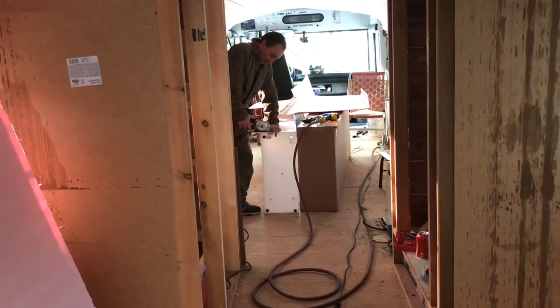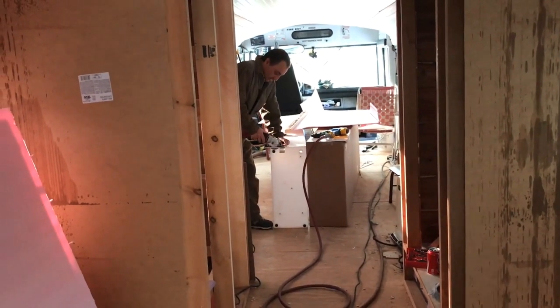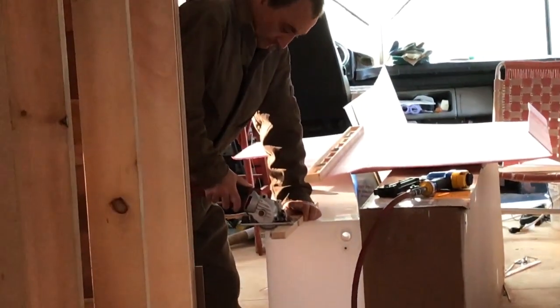To me, the safety is almost worse. I have a hard time holding it and getting it out of the way and then turning it on.